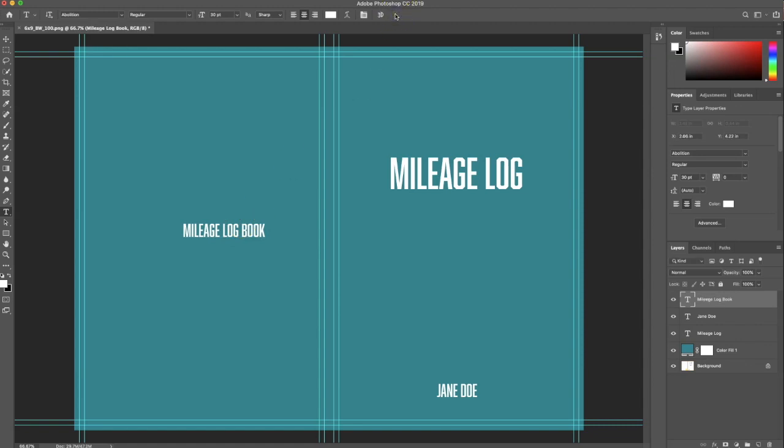And then do Command T or Control T on Windows to transform, and I can either click and drag until it goes vertical, or I can enter 90 degrees up here in the toolbar.